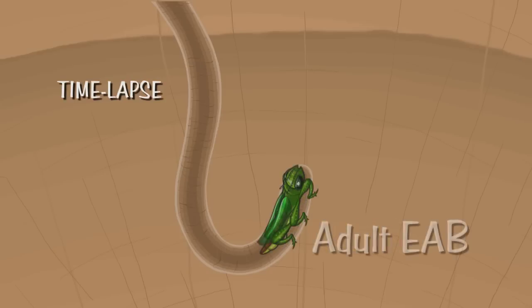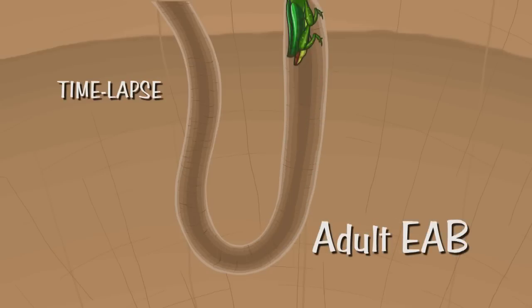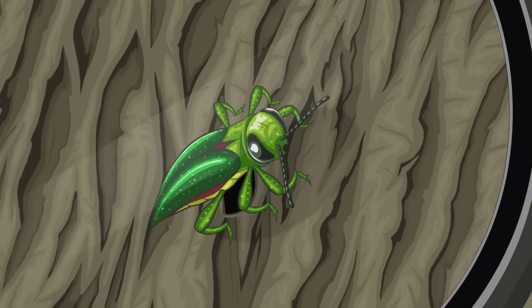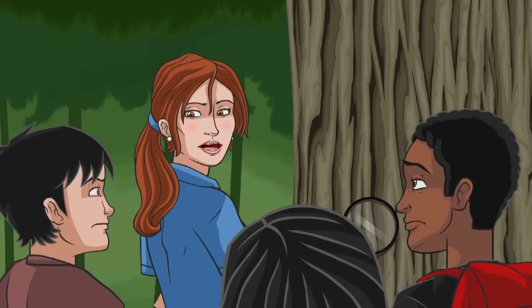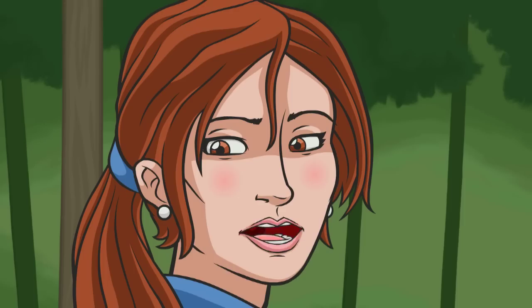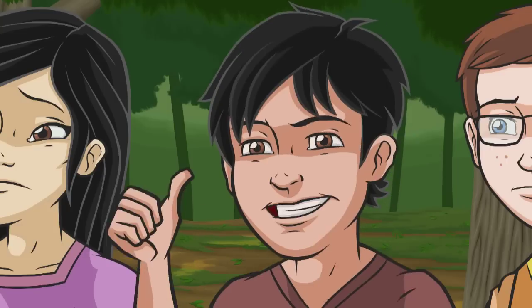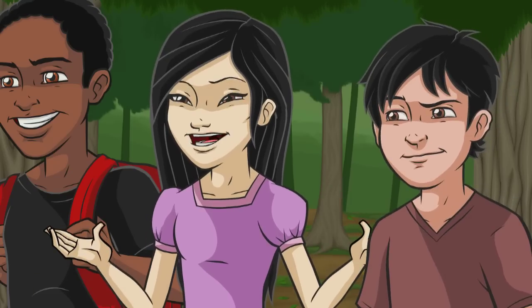The pupa eventually becomes an adult EAB, and it chews an exit hole that looks like a capital D to finally escape from the tree. Wait, what's a pupa again? That just means it continues to grow up until it finally becomes a full-grown adult emerald ash borer beetle. Okay, got it. So what happens next?